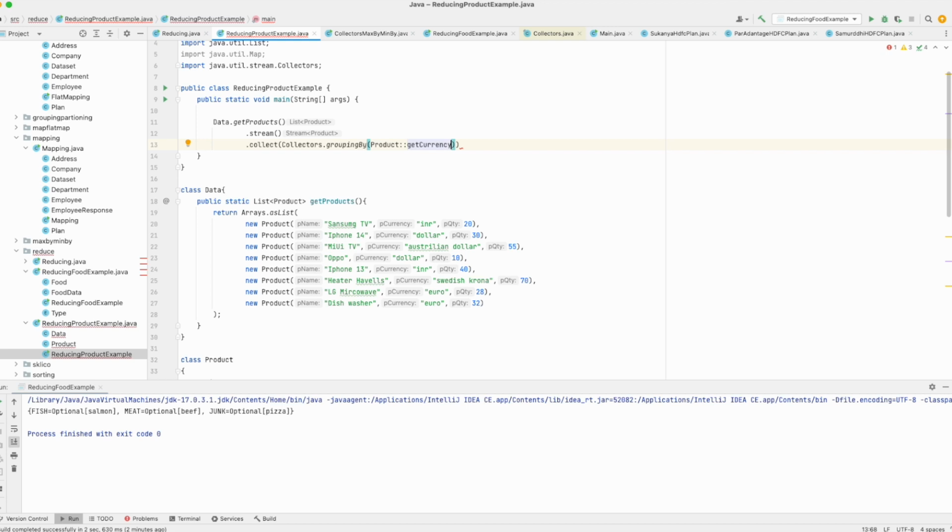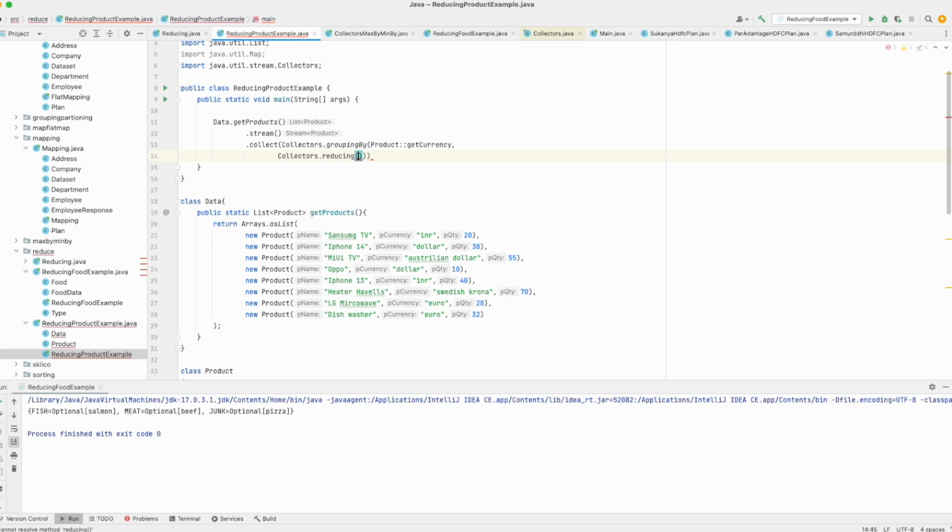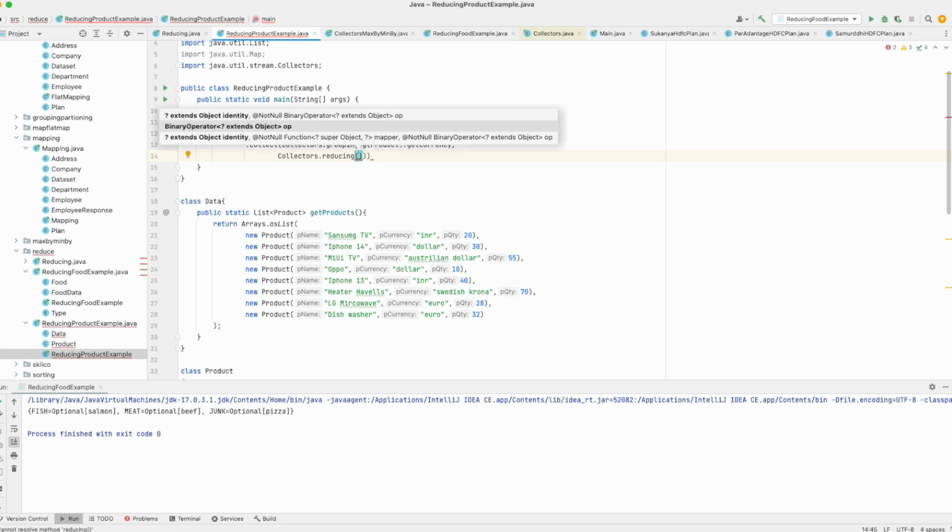Now passing a downstream collector, which is Collectors.reducing. In this Collectors.reducing, what we want to see is total number of products sold in each currency, right? So we have to sum up the quantity. So here is where reducing comes very useful, because it's difficult for us to collect on groupingBy by summing it.